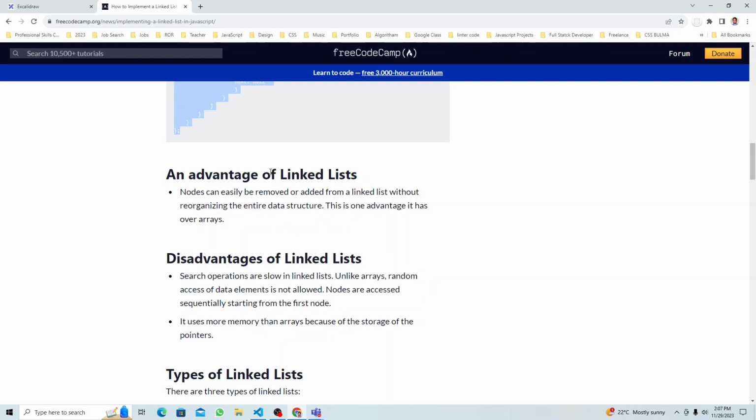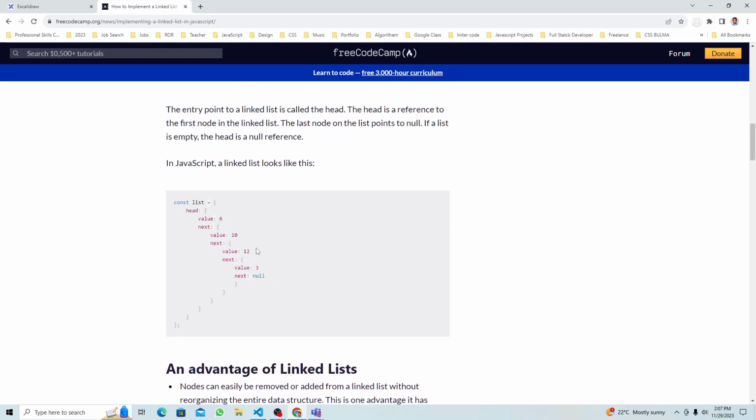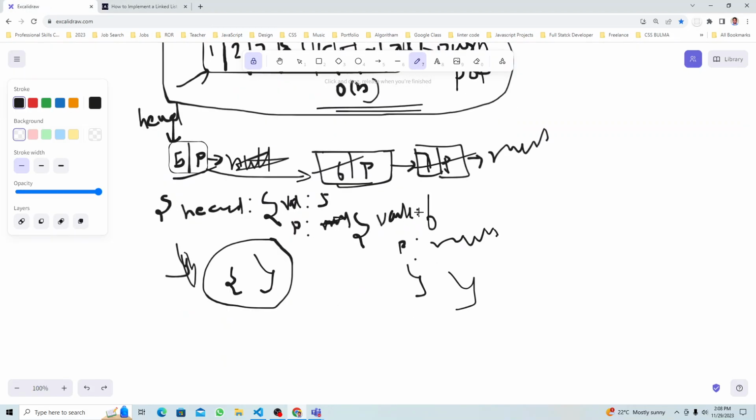Okay, advantage, right? So if you want to add something here, maybe at index 0 1 somewhere here, you don't have to move all this. For example, let's say you want to add something before this one. Let's say there are hundreds of nodes, you don't have to move those. What it does is, the next here, see, this is the pointer.